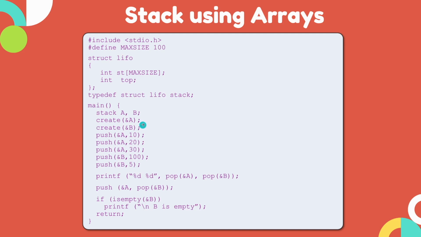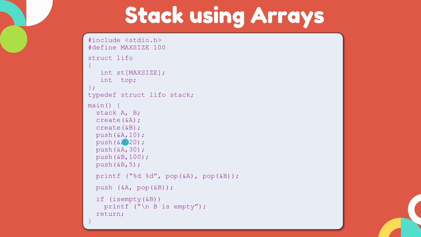So, by this time what will happen is that A being a structure with two members, one being array named st and another is a variable named top. Within the create function we just initialize the value for top as -1. So, similarly when you call the function create with the pointer to the structure b as its argument, then we have created one more stack named b, and same as a, here also the value of top would be initialized to -1.